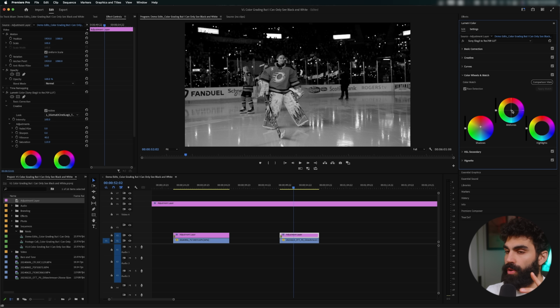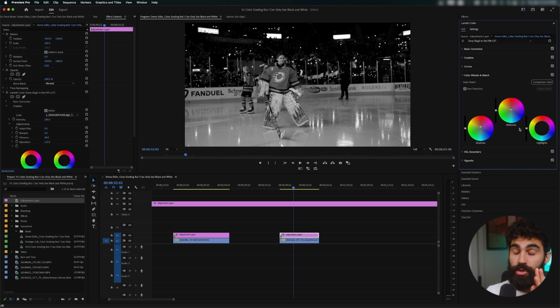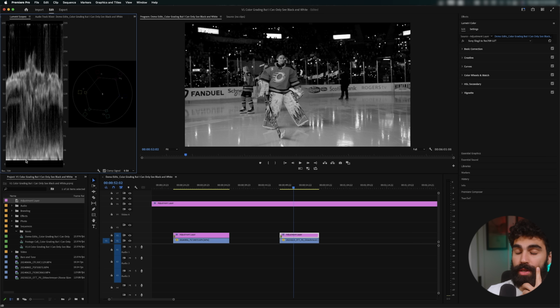Let's push our mids a little bit in the same direction, and the highlights, the ice is essentially the highlights in this shot, and I'm worried about the mirror essentially that is the ice reflecting green from arena lights. So I'm gonna push that a little bit pink. I've just crushed the blacks, but hopefully that makes it not noisy. Yeah, you know what, I think I'm done.